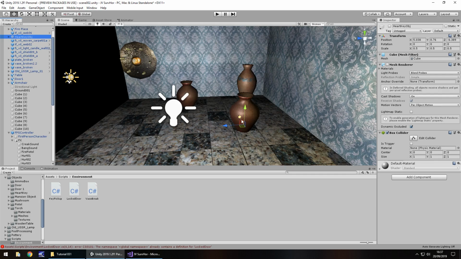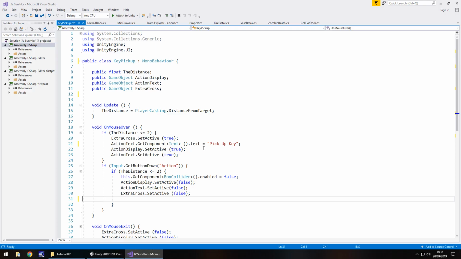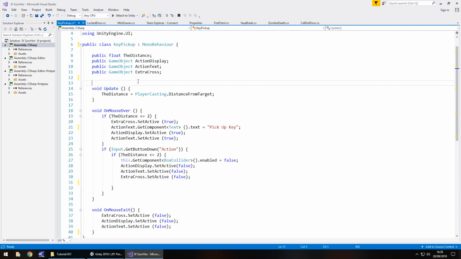However, we need it to disappear again when we've picked up the key. So to do that, what we do is add an extra variable for it. Public GameObject the key, semicolon. Now down here on the action section, we can say the key dot set active false.